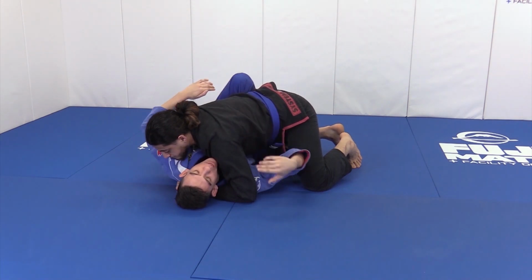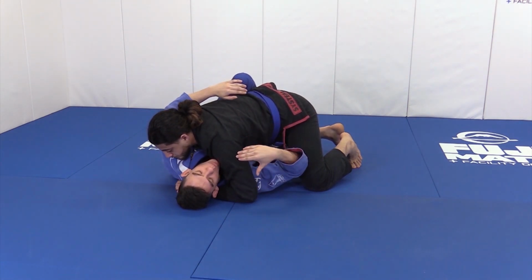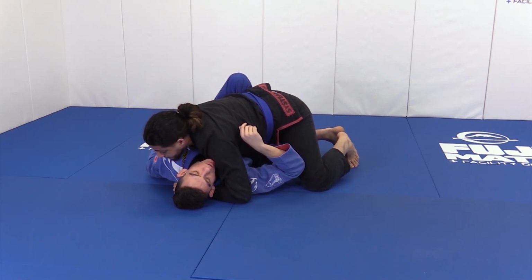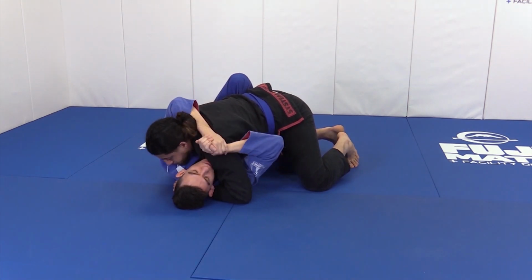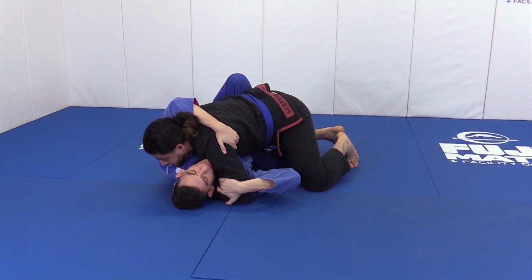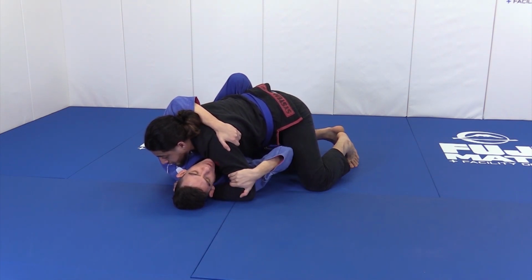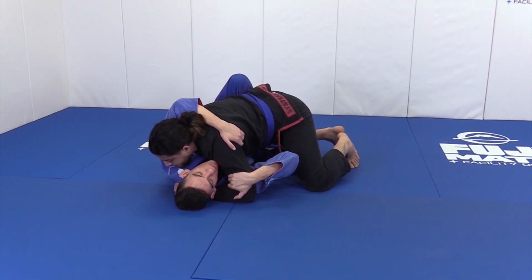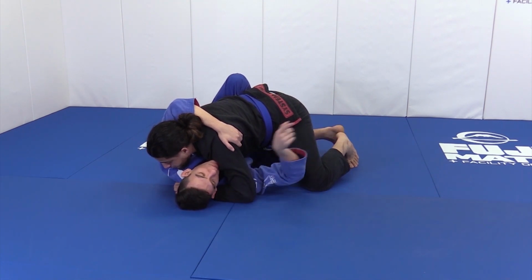Because what I find, being honest, when you do this butterfly sweep and the guy's pressuring into you, oftentimes you don't even need to block the post. So if I grab this gable grip head and arm, that works. I like to cup here and reassure myself that he won't post. And I grab here. So now I'm going to do the exact same thing that we've been doing in all these butterfly sweeps. I'm going to extend the butterfly hook, retract the bottom hook, heel to butt, plant off of my toes as I turn to my shoulder and start to sweep into him.